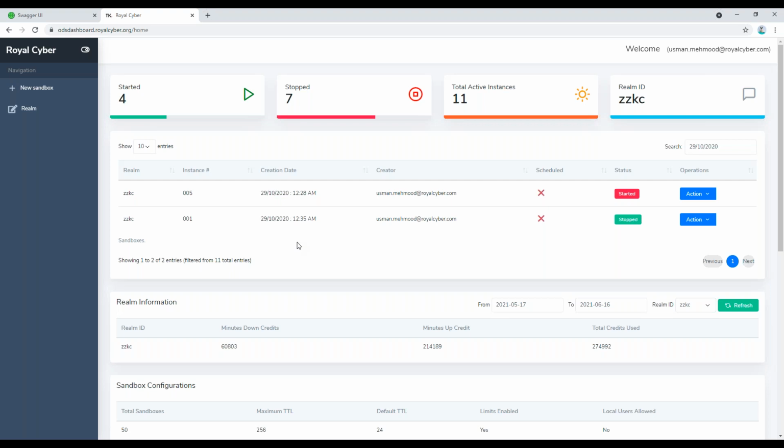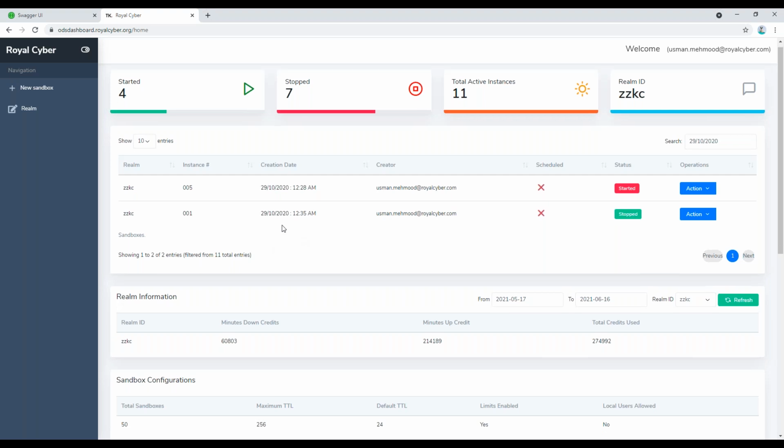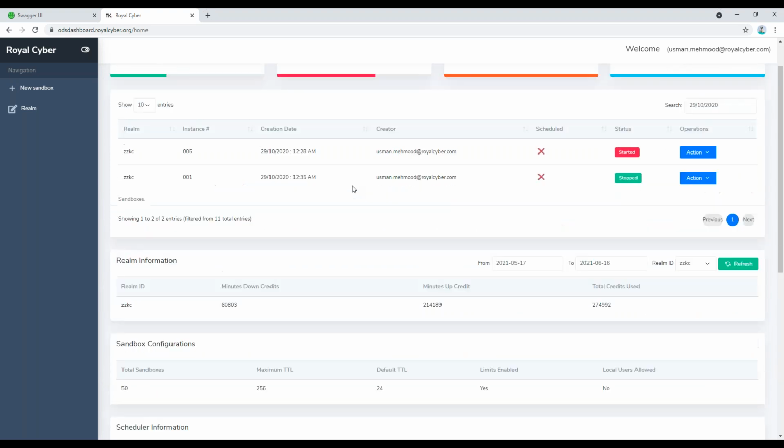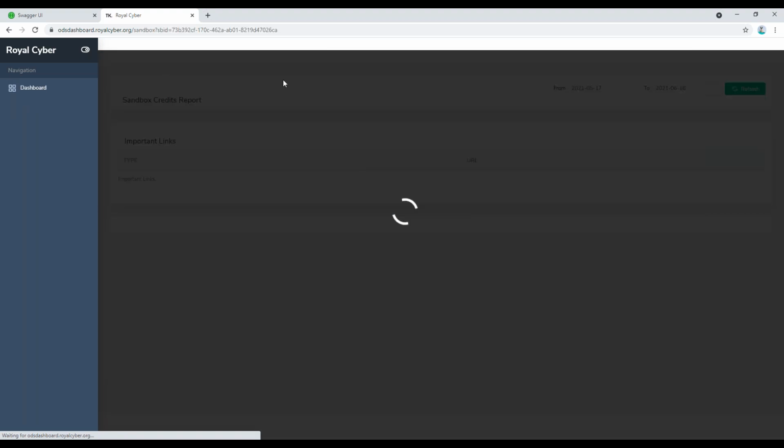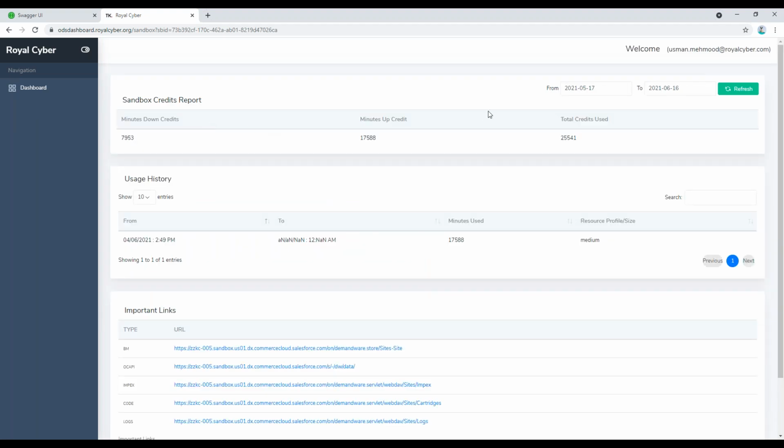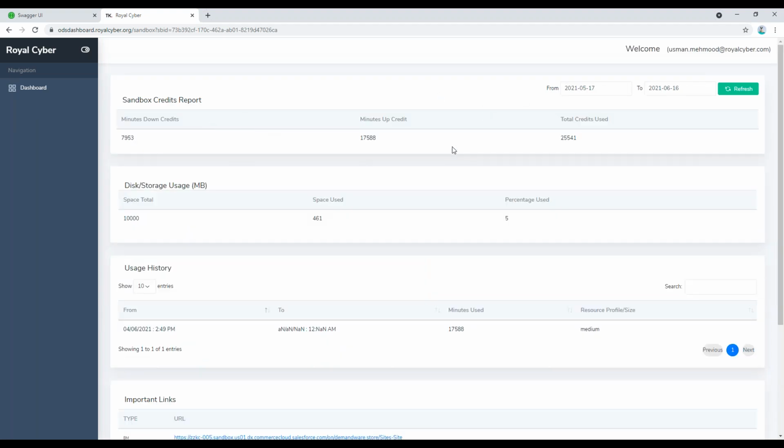Right. Another question is, does this tool generate a report about usage? So yes, at the individual sandbox level. Once you click on any sandbox, you will go inside it and you will see the report corresponding to that sandbox at the detail level. This is the view details button, and from here you can see the detailed usage history of that sandbox.